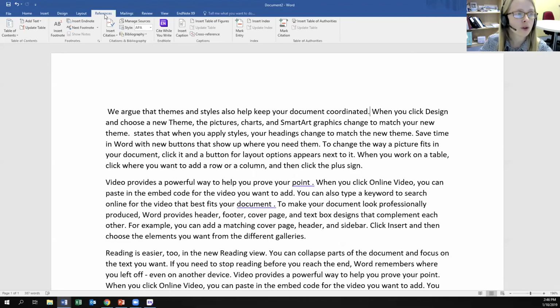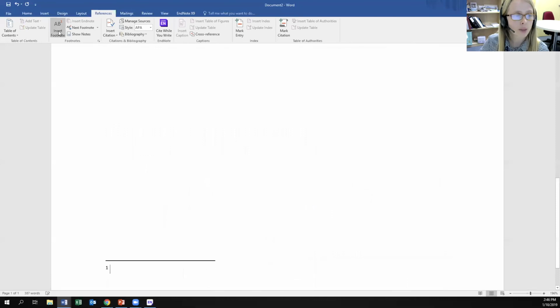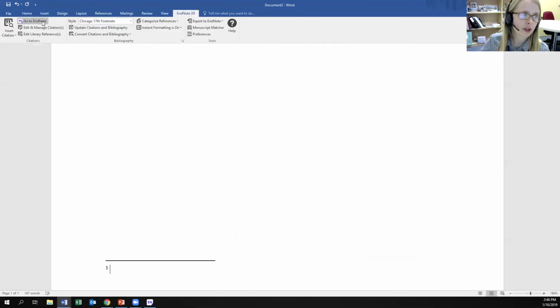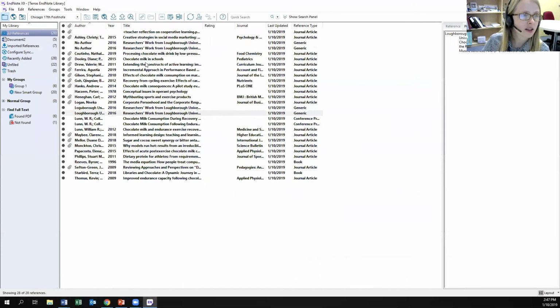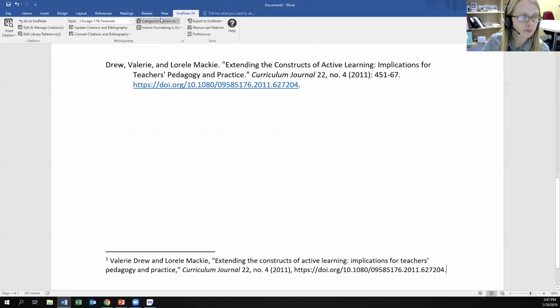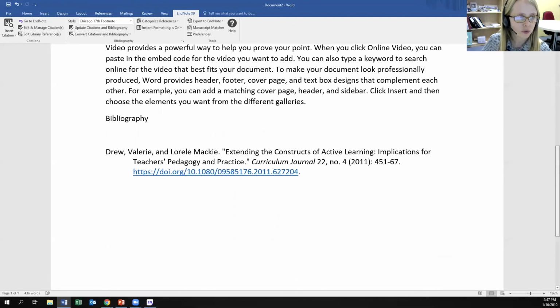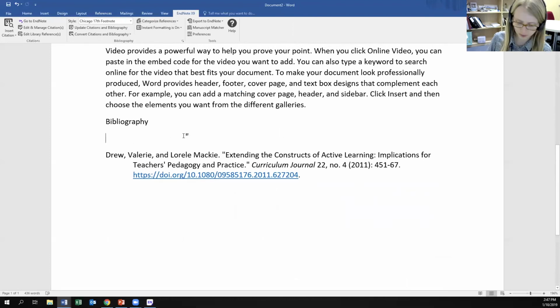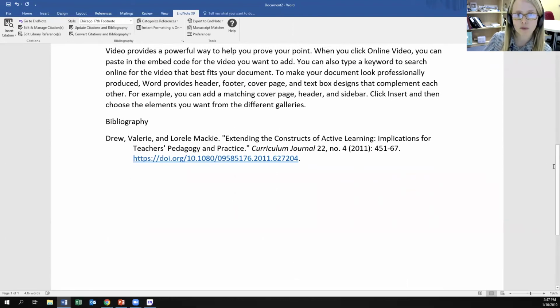Okay, so what you want to do is click References and go to this Insert Footnote. There we go. And you'll get a footnote right at the bottom. Now, you go back to the way you've done the other citations. You pick your citation and you pop it in straight away. Now you'll see it coming on this page where we've got bibliography. I'll just put a little thing there, and at the bottom of the page.